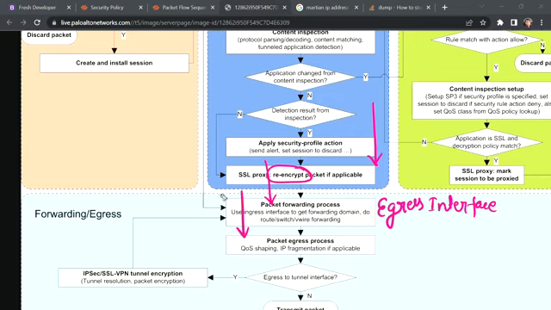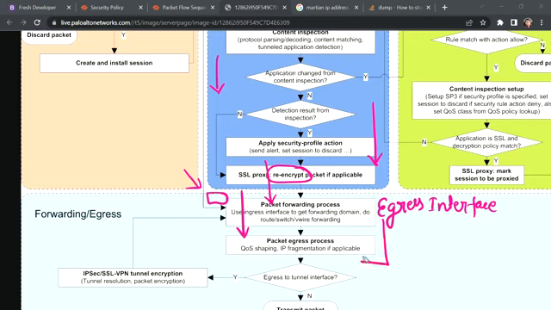Here it is important to take decisions based on the NAT address as well, right? It can happen that we did the NATing here, and based on the destination NAT or the source NAT, the routing has changed. So all these decisions are taken at the point of exit, where it has to go.